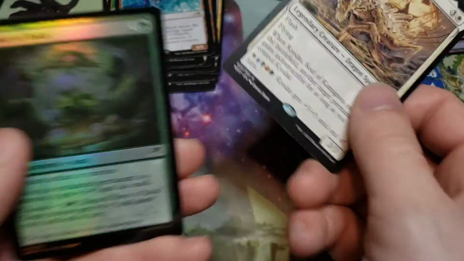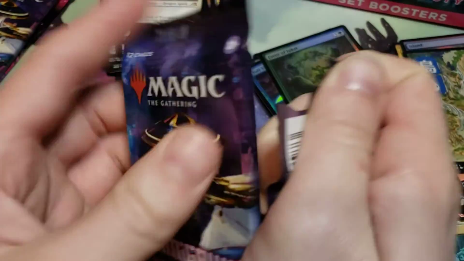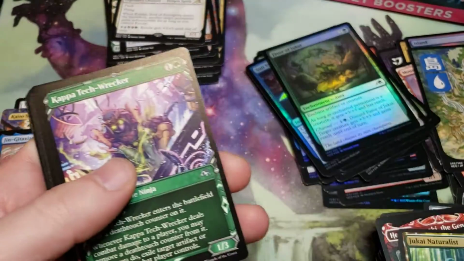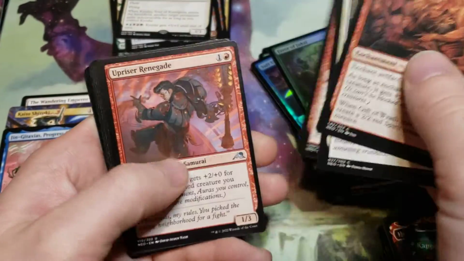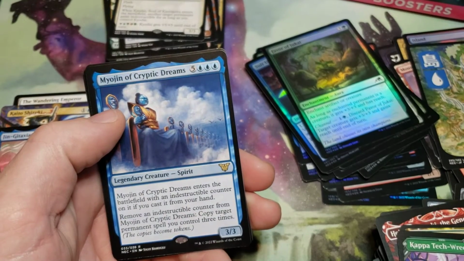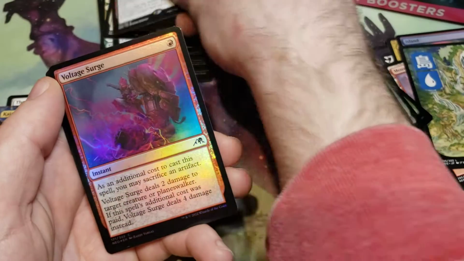And a foil favor of Junkai. Not a token. Another mountain. Foiled Scorn Barons. And Myojin of Cryptic Dreams. We got another one of those, a Makotai Soul Ripper vehicle.